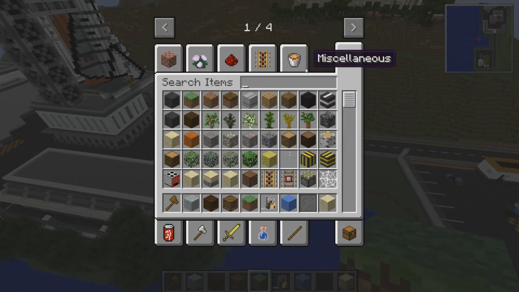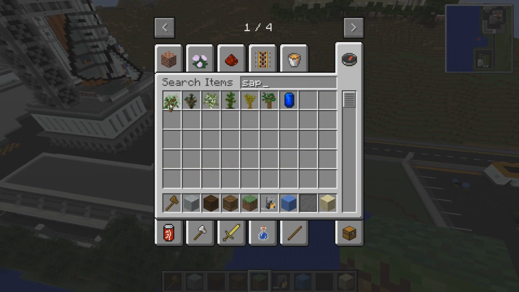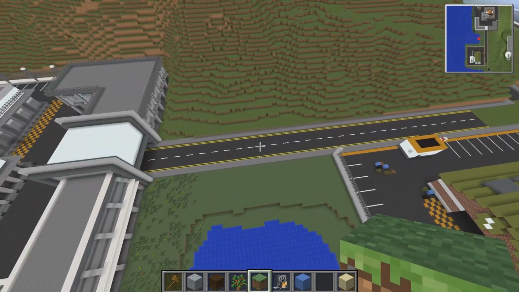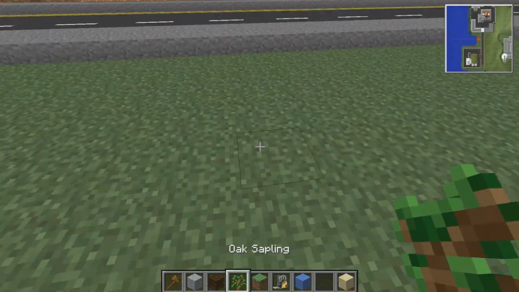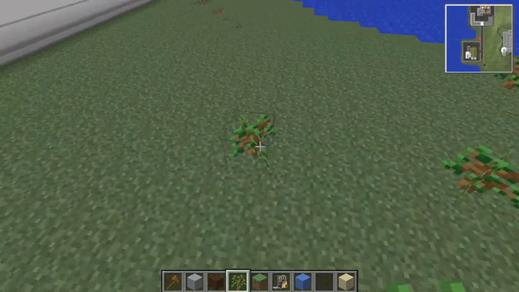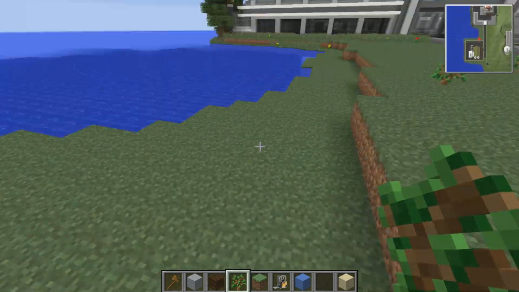So, easiest way, I usually cut this stuff away, but we'll just plant them together. I'll just plant them and let them grow. I don't even bother bone mealing them anymore. I used to, but I don't anymore. So we're going to start the trees here. It's a recycling centre, so you probably want some trees around. In fact, no, we shouldn't do that.